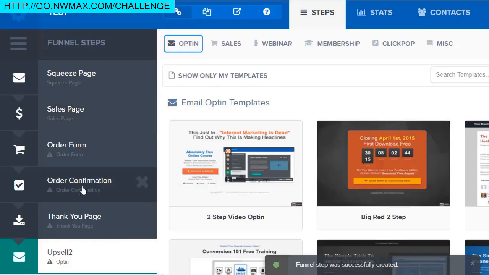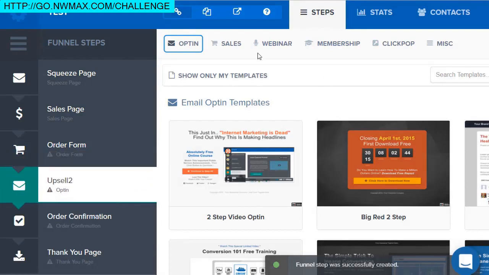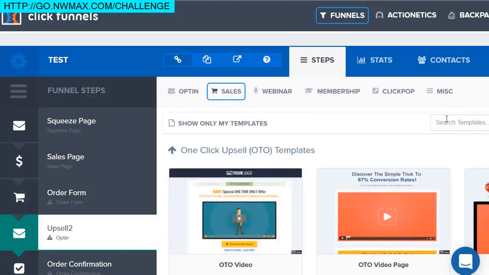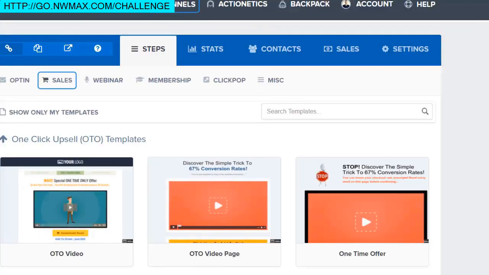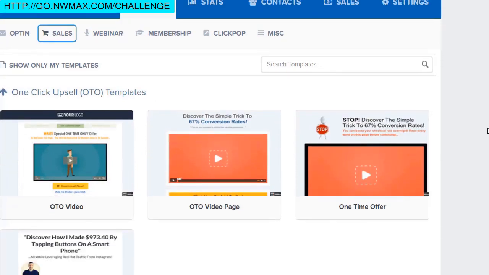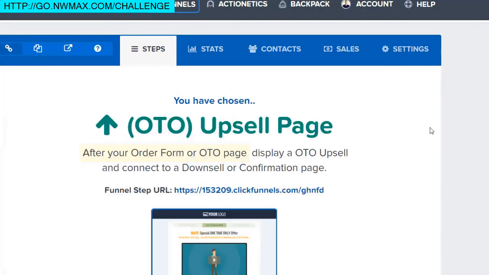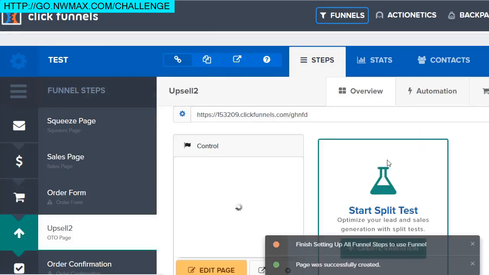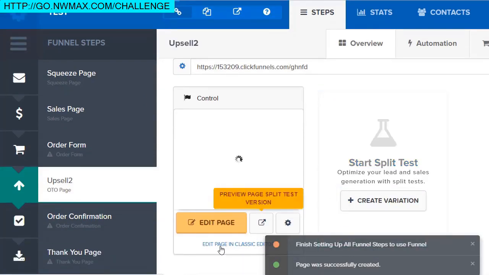Okay, you got your order form, your order confirmation, your thank you page, but after they order, they would go to upsell. So we go to sales pages and we go to one-click upsells, which are a godsend. These are amazing. I used to just use PayPal. My conversions immediately increased, basically just from implementing the one-click upsells. They don't need to hit their information in there again. They immediately just add whatever it is to their order.